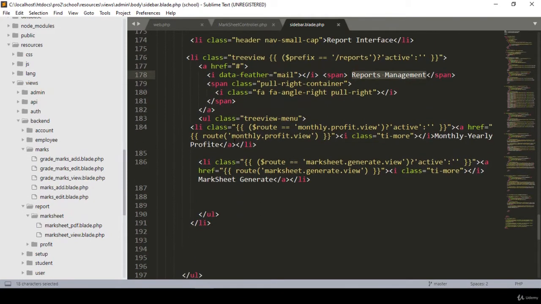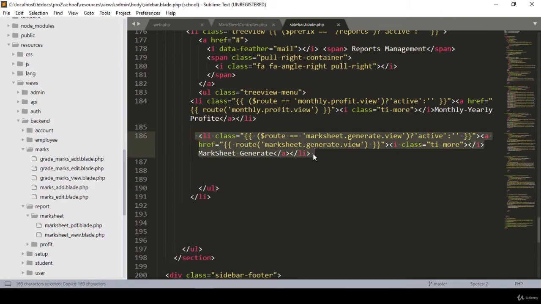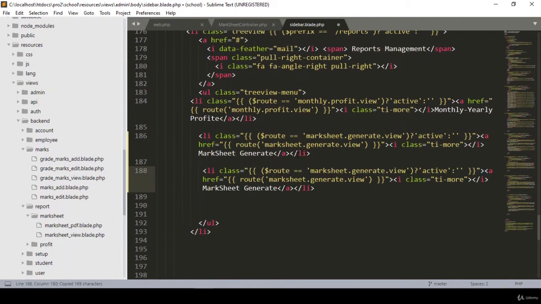Into the report management I want to create another new menu. Better I copy it and after that I paste it. That will be the attendance report, so I want to change the menu name to attendance report. Now I want to create a URL, so better I name it attendance and then the report view. So that will be attendance and the report view. This type of route we have to create, and also I want to update that part for our active link. So I simply update that part.